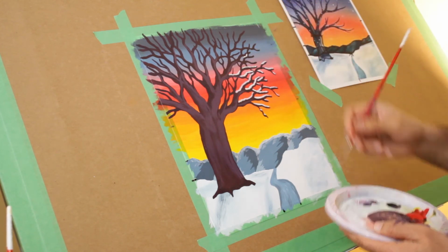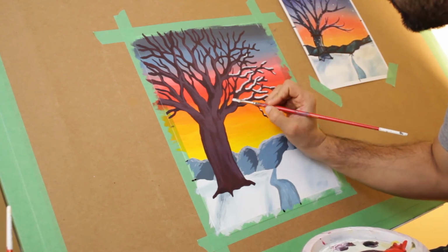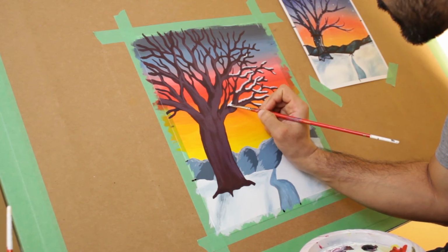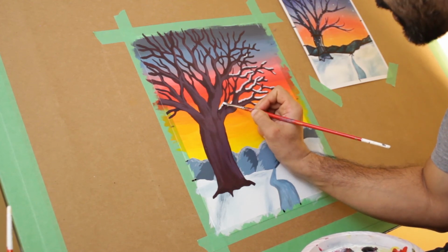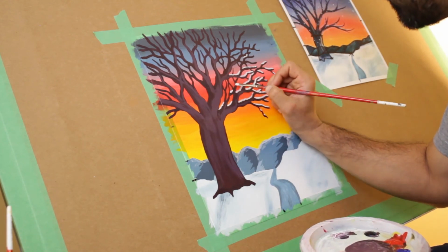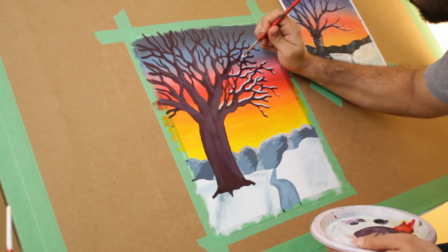It's good. Once again, make sure you're not using too much paint. A little bit of paint, snow's gonna come here. It's gonna get trapped in that corner. A little bit's gonna get trapped in that corner. And a little bit's gonna get trapped here. And that's good. All right.